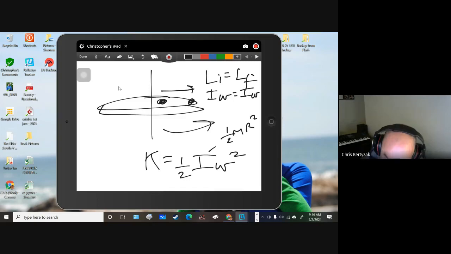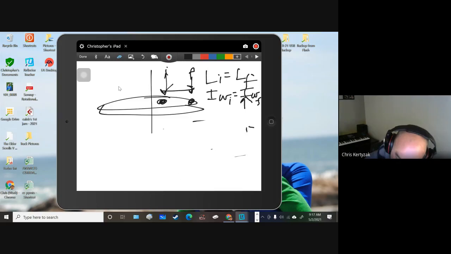Since angular momentum, like linear momentum's mv, our m becomes I, our v becomes omega. This is representing the initial rotational velocity when the person was here. And omega f represents the final rotational velocity of this platform once the person arrives here, right? And so we know that since the I is going to increase, this is going to be a larger I here, because things are moving out further, right? That means I is going to increase.